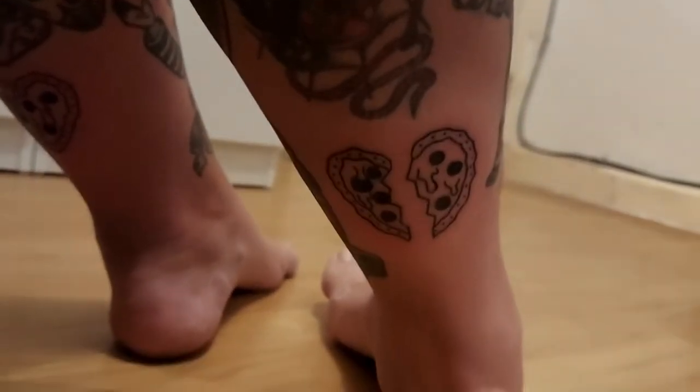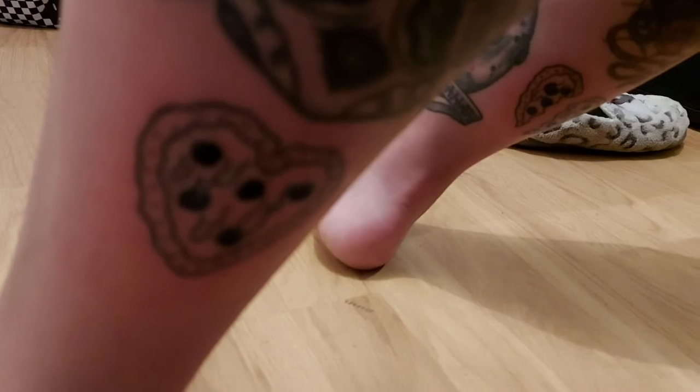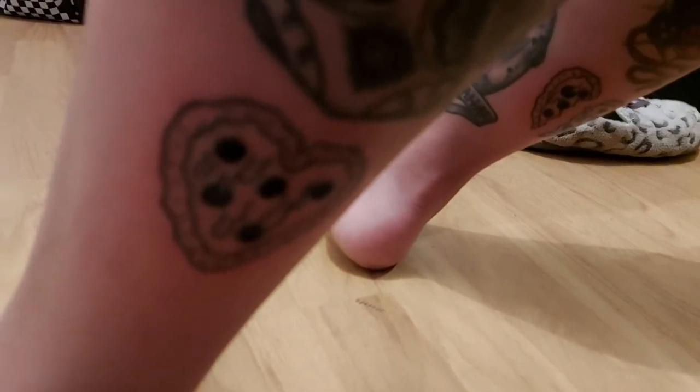If anybody knows me, they'll know my love for pizza. We're going to focus. Yes, no, I can't see. Kind of. Yeah, they're looking good. I'm so sorry about the picture quality.